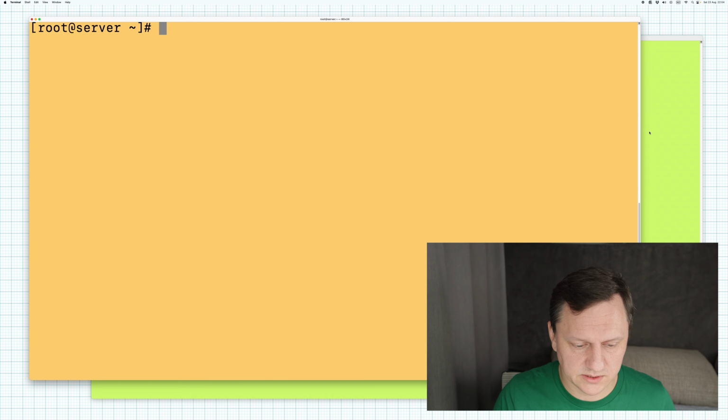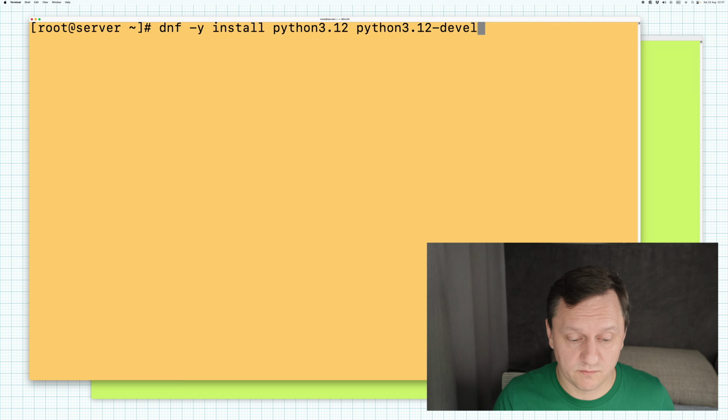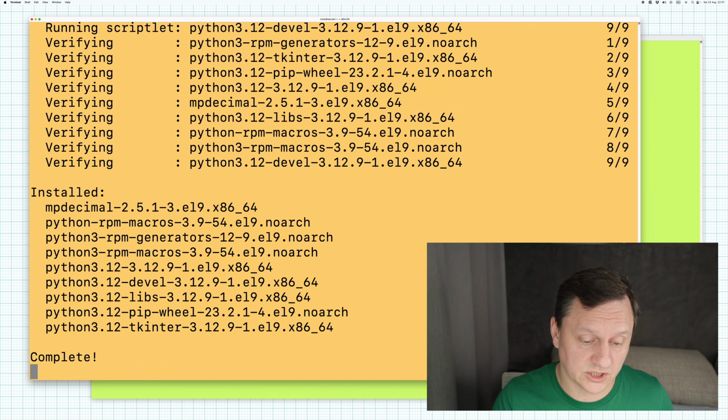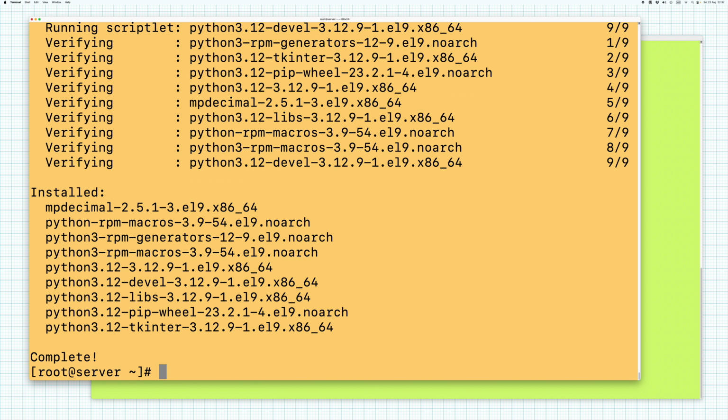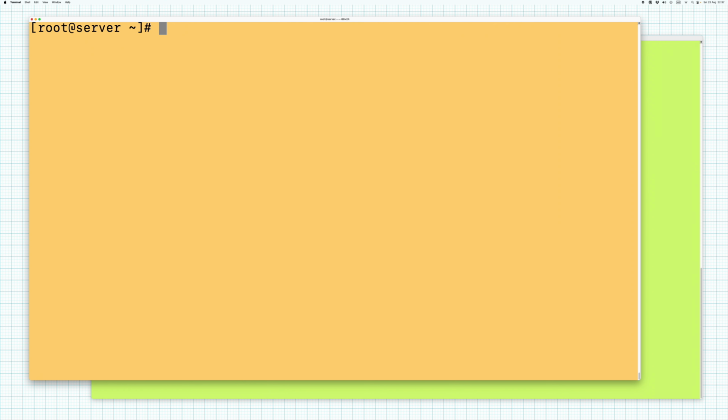This is my server. This will be my remote client. First, I will install Python 3.12 because the module I will install later, FlashInfer, has an issue with the default Python 3.9 on Rocky Linux 9.6. I will create a dedicated user for vLLM, change user and create a Python virtual environment for vLLM.